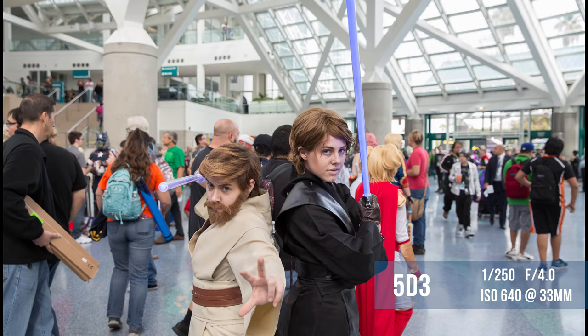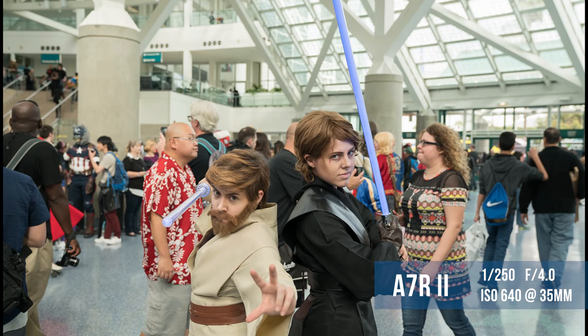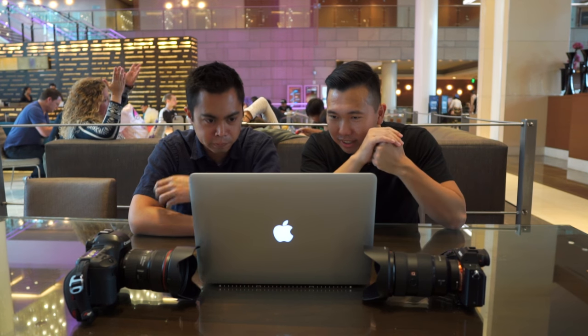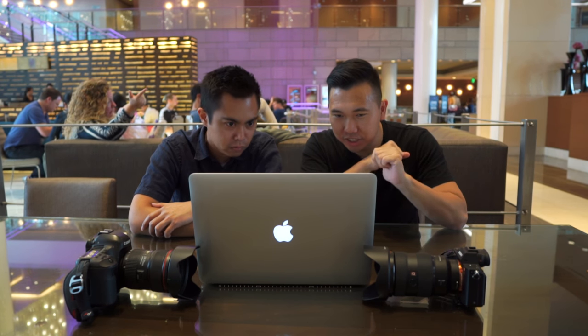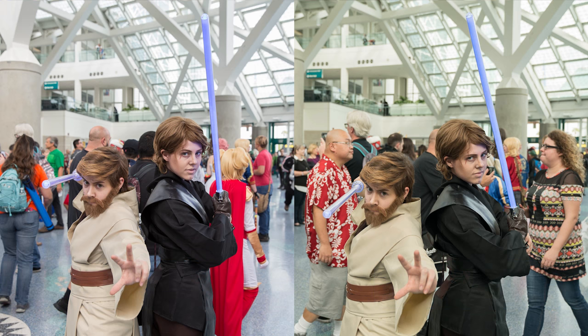Okay, very cool. I'm definitely seeing the Sony leaning a little bit more towards a greener tint, versus Canon, a little bit more of a coolish. The greens are more noticeable, as opposed to the lightsabers, which are almost the same color. The detail on their outfits is about the same, but for sure the Sony is a lot greener. But if you play with it a little bit more, you could probably match things up. Yeah, a little more balanced.